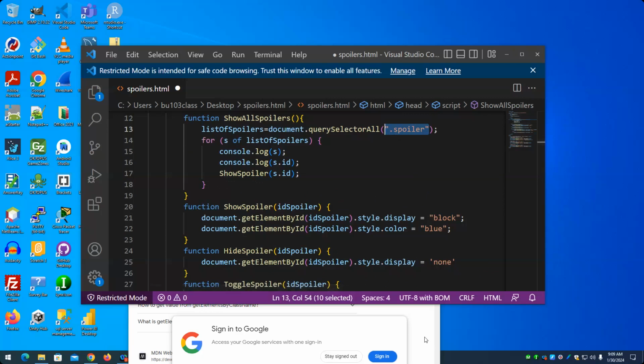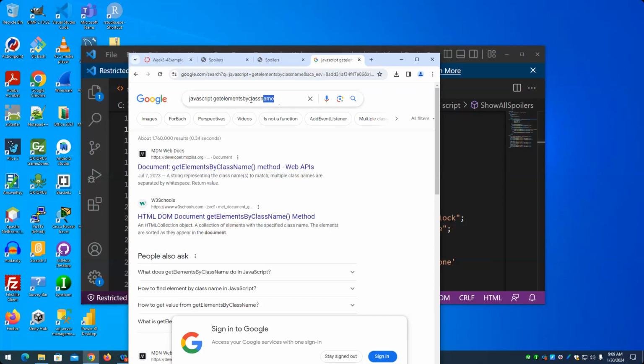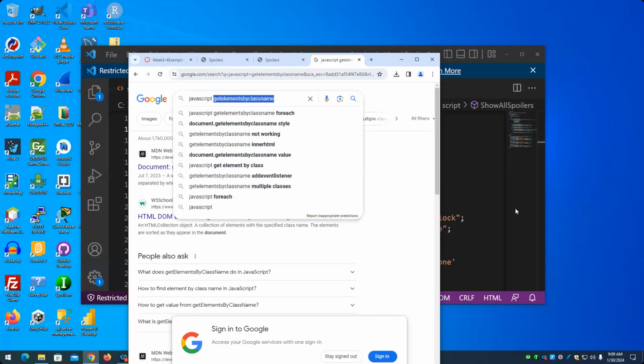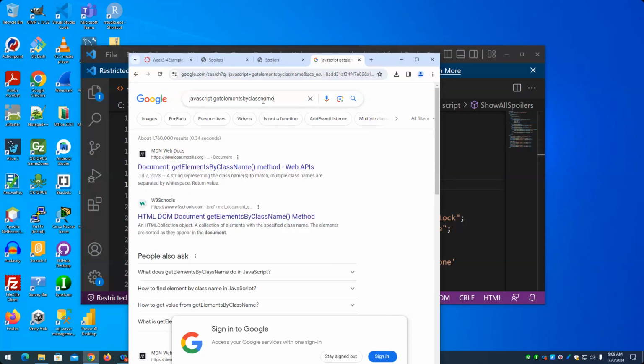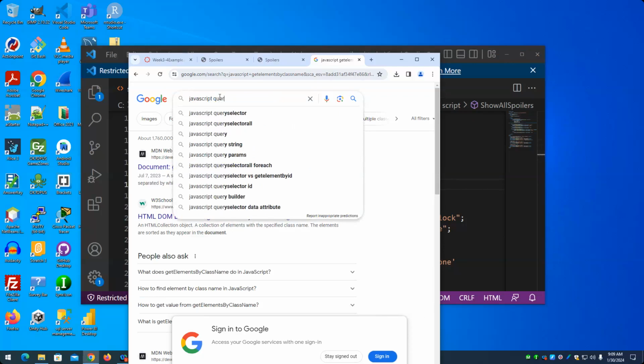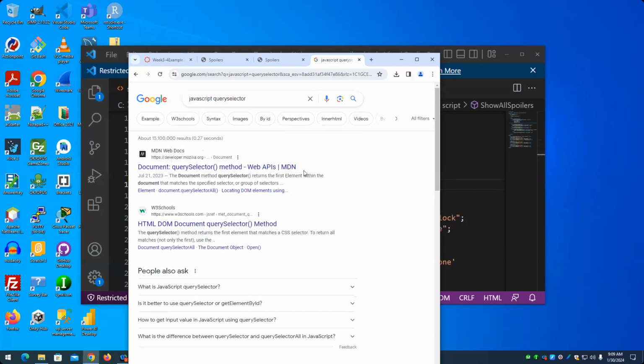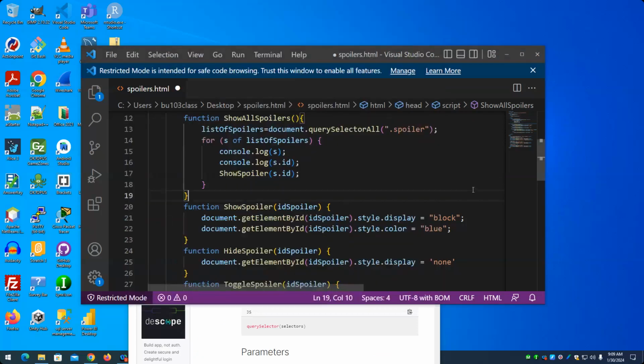I think there's a query selector that will only return the first one. Query selector, let's see, because there's query selector all. Query selector. Good question, sir. It returns the first element that matches the specified selector. I don't know if I'd use that a lot. I guess you could, but I would probably use the ID if I was going after that. But just know that it is available.